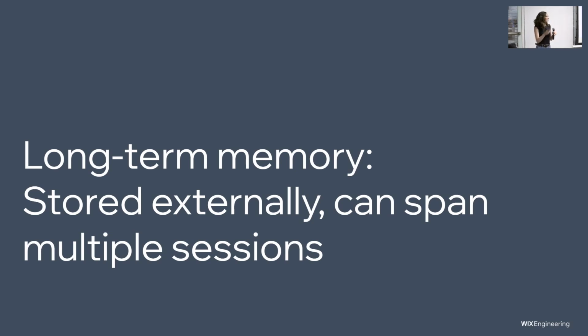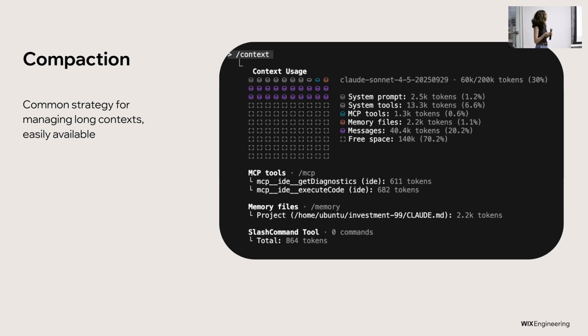And we move to long-term memory. This is what Asaf was talking about mostly. These are stored externally and can span multiple sessions. Can still be part of the context window, but it's out of it for now. One of the main strategies we look at is compaction. As you guys notice, it's an option in Claude Code. It's probably the most common strategy.